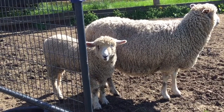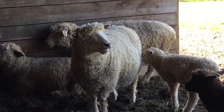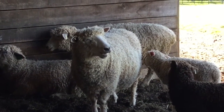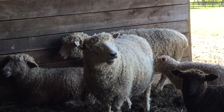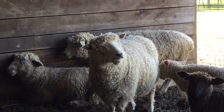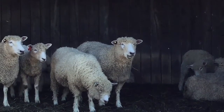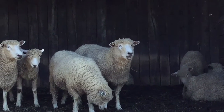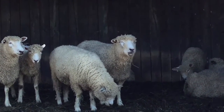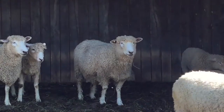What happens if we don't get enough? That's a great question, Lucky. Not getting enough selenium is really serious. You can get something called white muscle disease, which is really not much fun. Lambs up to 3 months old may show symptoms of white muscle disease. Having enough selenium means our muscles will have enough oxygen. Without it, our muscles can get really weak.